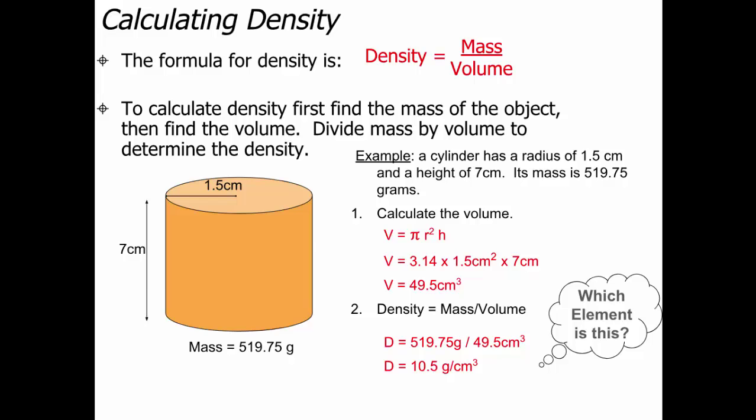Okay, so if we look at our chart that we have, which helps us identify the density of different substances, if we look up silver, what's its density, Tyler, on the chart? 10.5 grams per cubic centimeter. So this is probably silver, because we know density is an identifying property. Density can help us figure out an unknown substance because all pure silver has the same density at a given time.